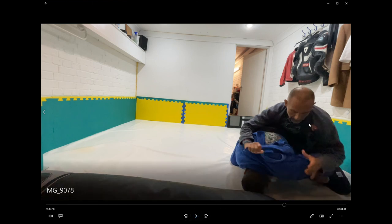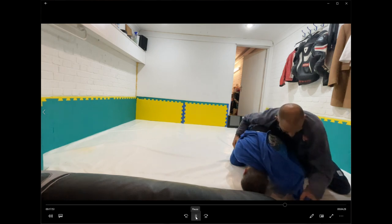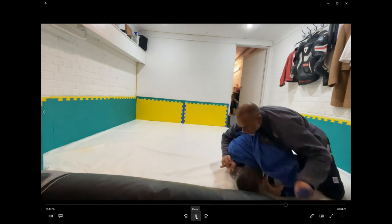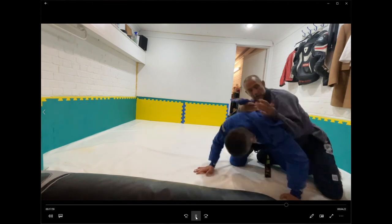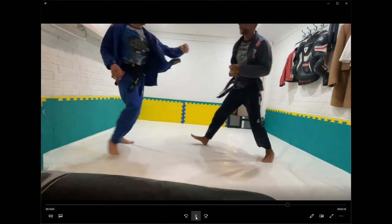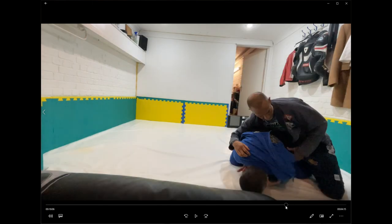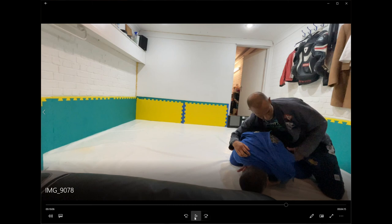Now if you notice, his weight has come off me — his arm and his ribs are over my hips, which is really about 10% of his body weight. I think: there's no pressure on my head, no pressure on my hips, I'll try another escape plan. While he's fiddling around with the lapel, I burst out — this is a nice thing you can do from turtle if your head is not under control. I'll show that again because it's a nice little sequence I picked up from watching Preet's videos — thank you very much Preet Mikkelsen. Head on the ground, no pressure on my head, not even a lot of pressure on my hip line.